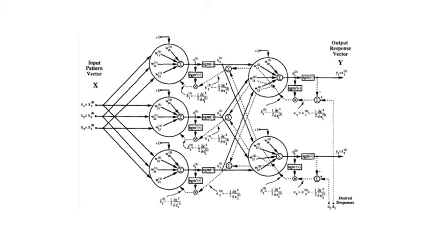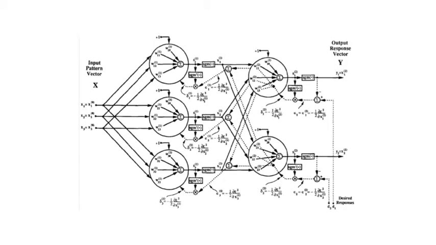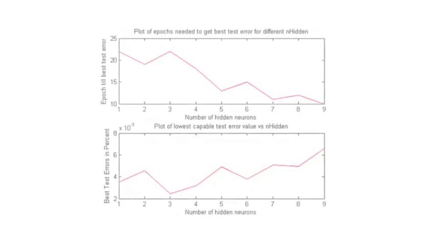And then for the fire detection, I decided to use a feed-forward neural network with a square error backpropagation with a sigmoid function arctangent. And it takes three inputs, the carbon monoxide sensor, the smoke sensor, and the temperature, and then it produces two outputs based on whether or not there's a fire or not. And then I developed a MATLAB training script to train the information from first principles.